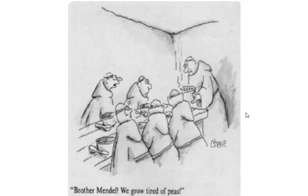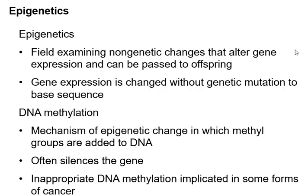So epigenetics is upon the gene. You can have a genetic sequence and you don't change it. You don't mutate it. You don't change any of the A's, C's, T's, G's. They remain the same. But you can add, say, a methyl group and it will turn the gene off. One of the studies that they did, they found identical twins, and one of them was autistic and one of them was not. Obviously, identical twins have identical genes, identical DNA. And they looked to see what the difference was between the autistic child and the one who was not, and they found methylation of some of her genes. So this kind of gave us a hint. There are a lot of twin studies that have given us a lot of genetic information. That's one of them.